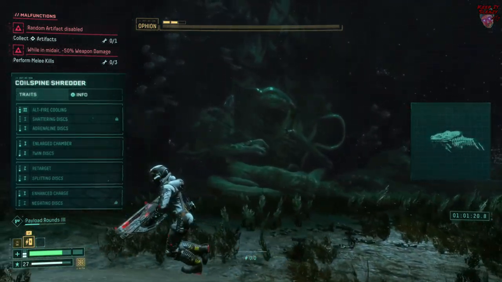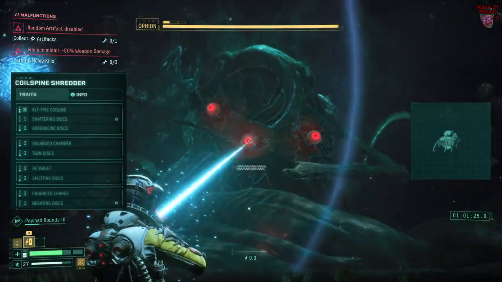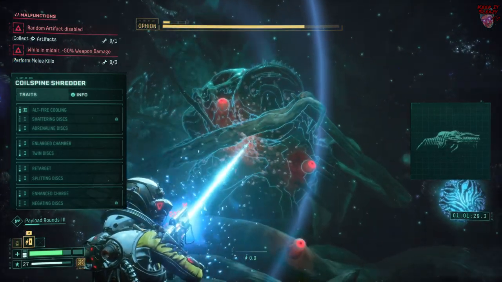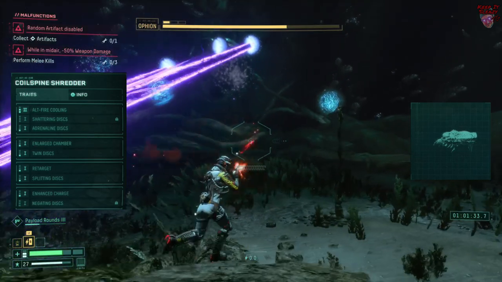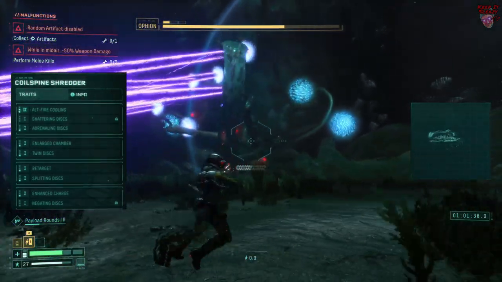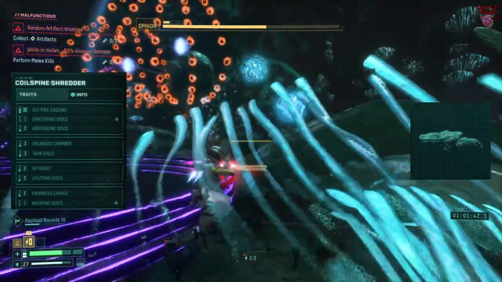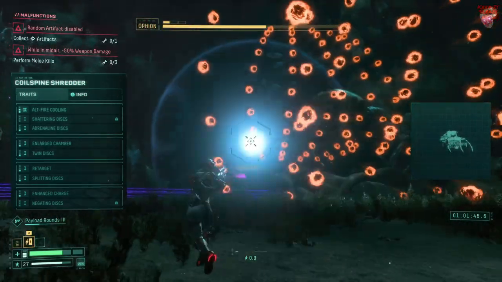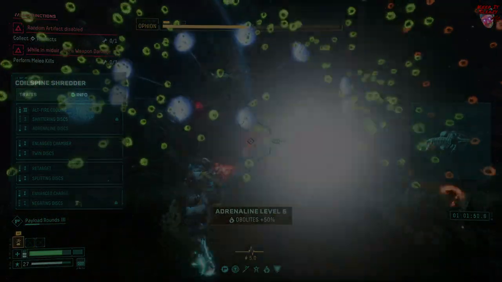That being said, I have seen people use the Coilspine Shredder that just absolutely decimate him. And when I say decimate him, I mean his bars go down in less than 5 seconds. Obviously, if that's what you're going to do, you need high damage on that Coilspine. You also need Shattering Discs, Retarget, Splitting Discs, and Twin Discs. So if you somehow find that God Roll Coilspine, please pick it up, use it against Ophion. But if not, stick with the Electropylon Driver.